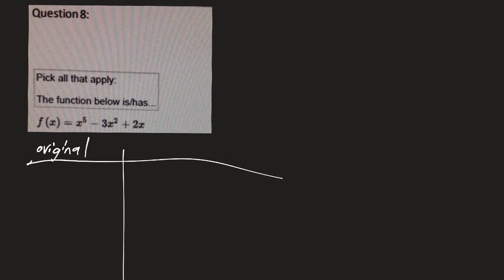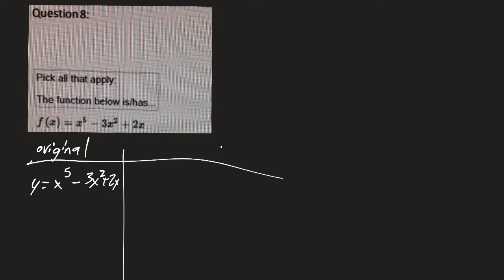All right. Question 8 is talking about symmetry. So with symmetry, remember, we're going to try and test it by comparing when I plug in negative versions of certain things. Okay, so I'm going to start with writing out my original function on one end of my t-chart. So over here is my original function, y equals x to the fifth minus 3x squared plus 2x. And what we're going to do first thing, let's test the three types of symmetry.